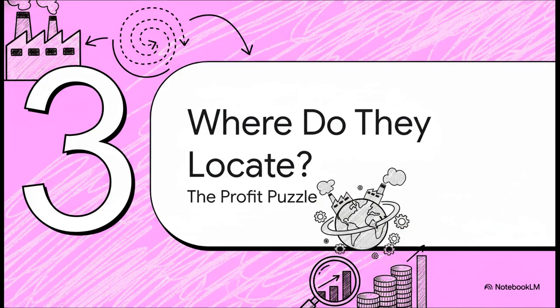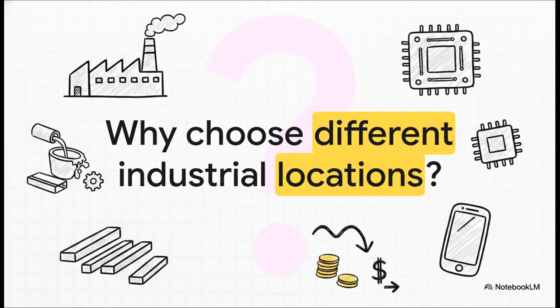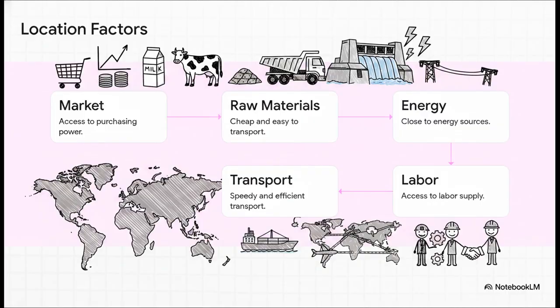Where do industries locate? Basically, the ultimate profit puzzle. This is a massive part of our Factory Builder Guide, the why and where of global industrial geography. I mean, why does a giant steel mill open in one region, while an electronics plant pops up in another? The crucial point is this. Industries have one primary objective, and that is maximizing profits by reducing costs. Simple as that. So, they absolutely must locate at the exact geographic points where their overall production costs are at an absolute minimum. Finding that sweet spot, that minimum cost, is a huge balancing act involving 5 main factors.